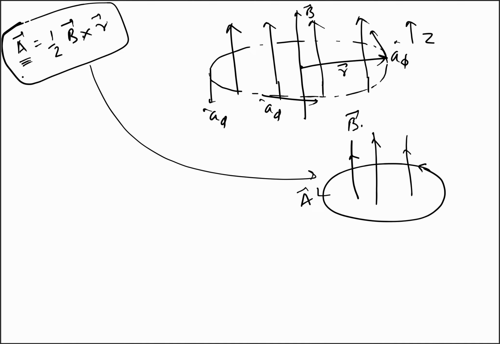Now this kind of field which we have just discussed, that is uniform in a direction, can be found in a solenoid. Inside a solenoid you will see that if current is like this, then field will always be like this. Then you see that this vector potential is also like this and current is also like this. So this gives us a hint that vector potential is usually in the direction of current.